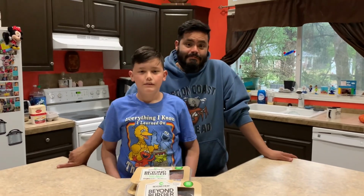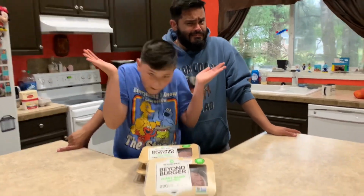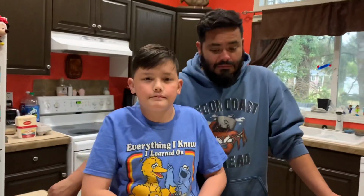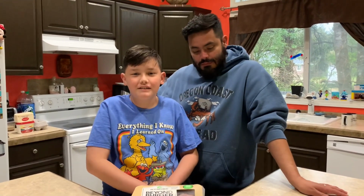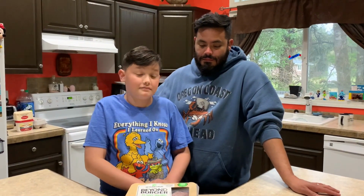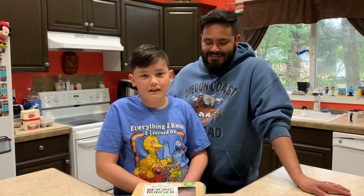We are going to be making cheeseburgers. Yep. But we're not going to be using any meat. Oh my goodness. We're making meatless Beyond Burger patties because Jorden saw a very scientific video done by Mark Rober that these are actually just as tasty as a burger. And I said, yeah, no, there's no way. And Dad says, yeah, no, that's not possible. And Jorden says, but Mark Rober said so.